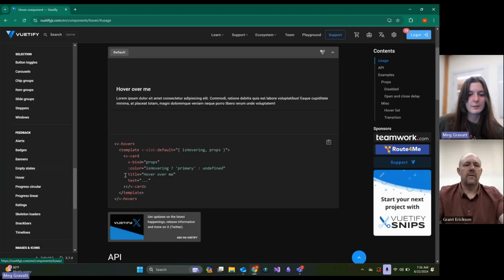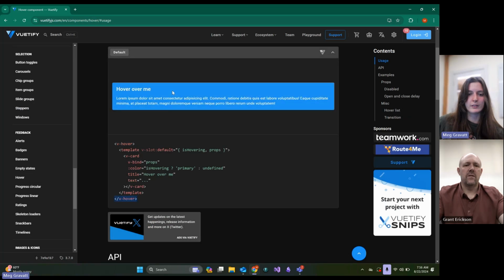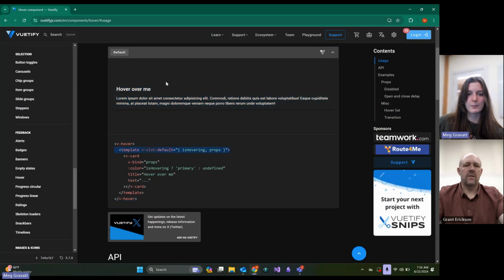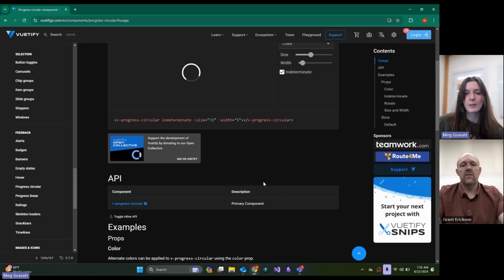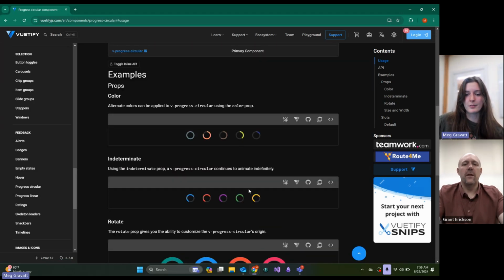There's all the progress things here. Hovering, so there's the hover. It just allows you to wrap things in a v-hover, and then you can bind to that hover property, and whenever this becomes true, you can change your color, right? And then there's progress. We should talk about this. This is pretty important. And there's some of this built into Coalesce. You can just use it, but it builds off of this, right? So this is how it implements it.